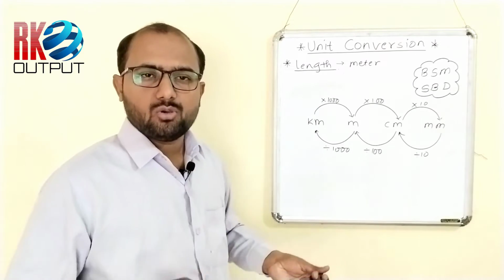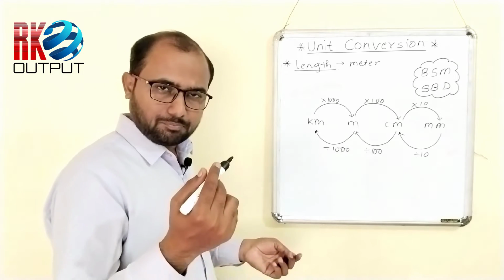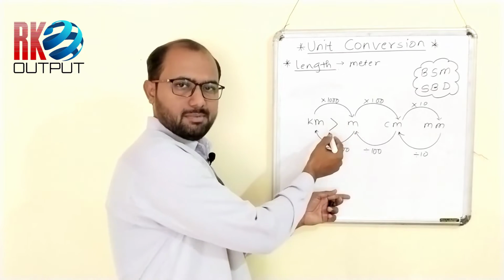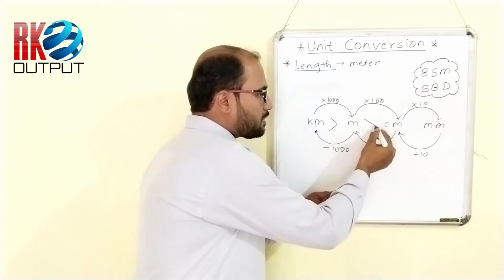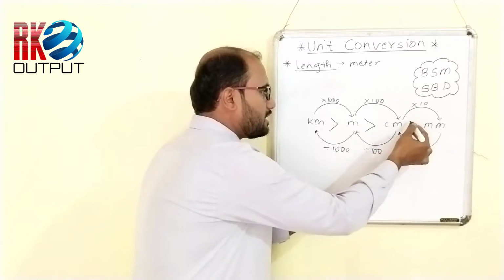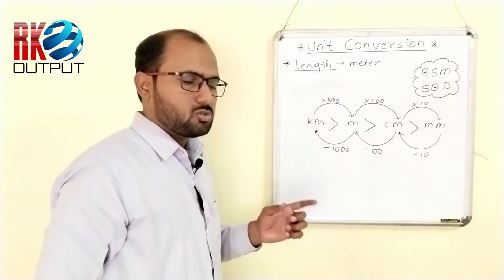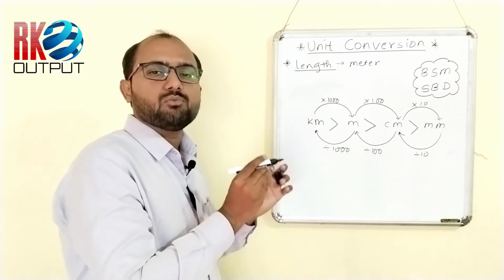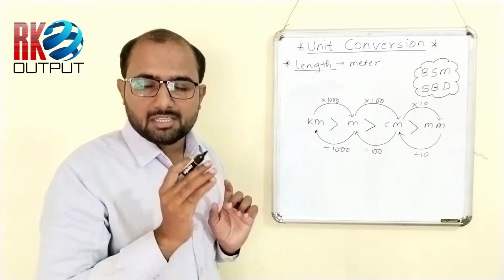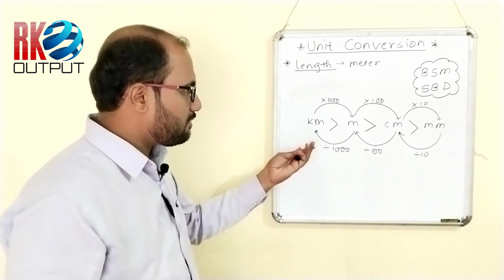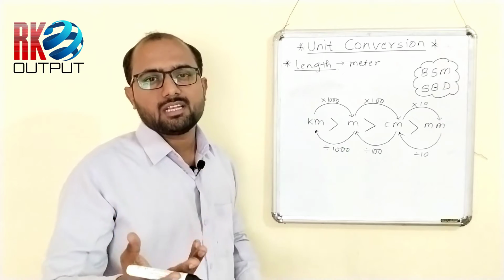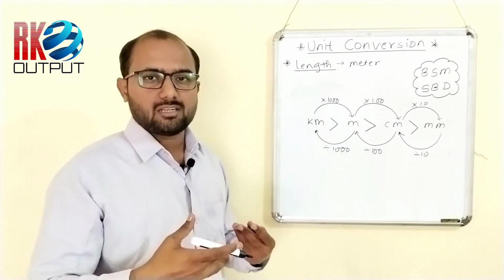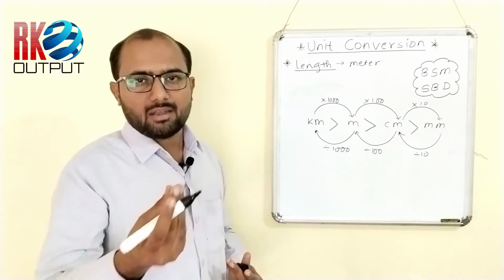Now you all know the greater sign and smaller sign. Now let us pay attention. The kilometer is bigger than the meter, which is bigger than the centimeter, which is bigger than the millimeter. So first we should know which is the bigger unit and which is the smaller unit. That much we should know, and we can identify that by this, and we can also remember by taking day-to-day life examples, which is the bigger and which is the smaller.